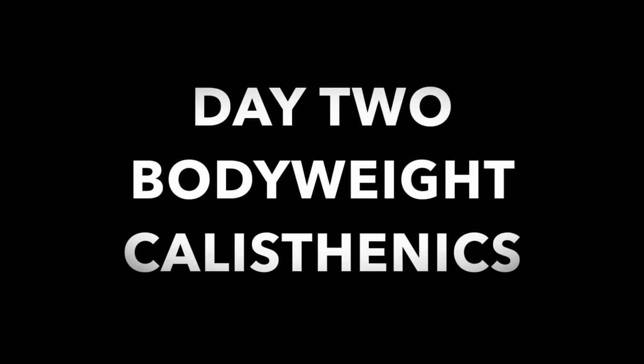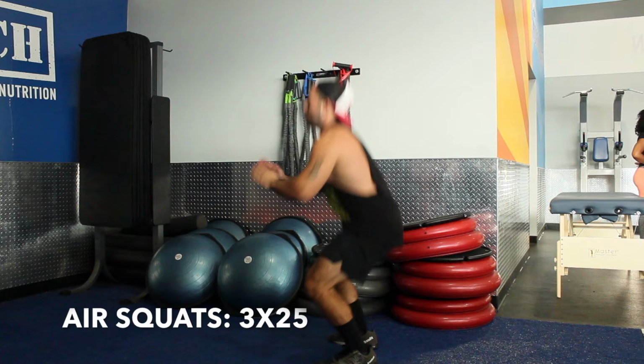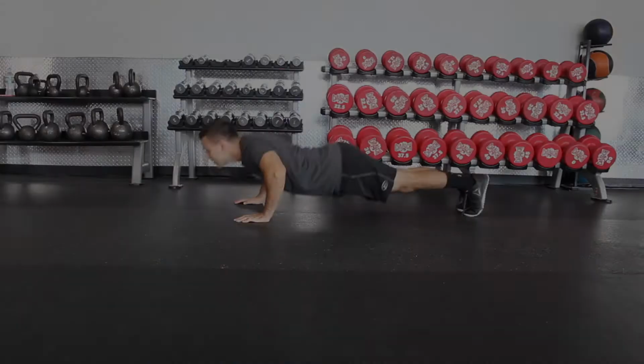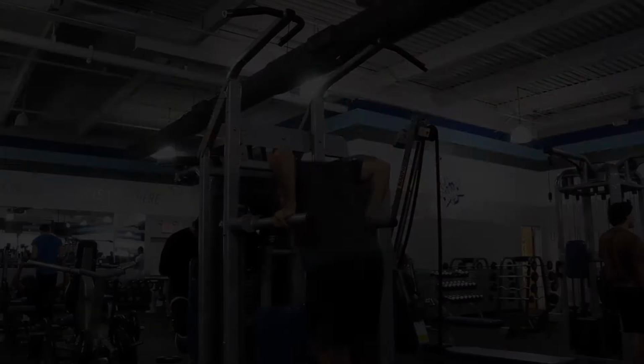Day two is going to be a bodyweight day, calisthenics, and it's going to start off with air squats, 3 sets of 25. After that, it's going to be push-ups, 3 sets of 20. If you have to, you can do knee push-ups if you can't do 20 straight, of course. Just don't make it too easy. You still should be feeling it pretty well.